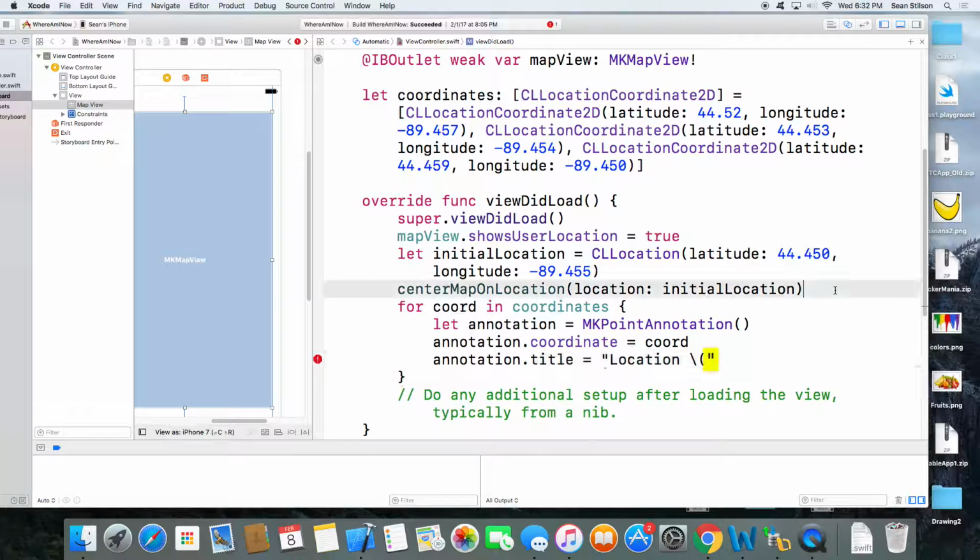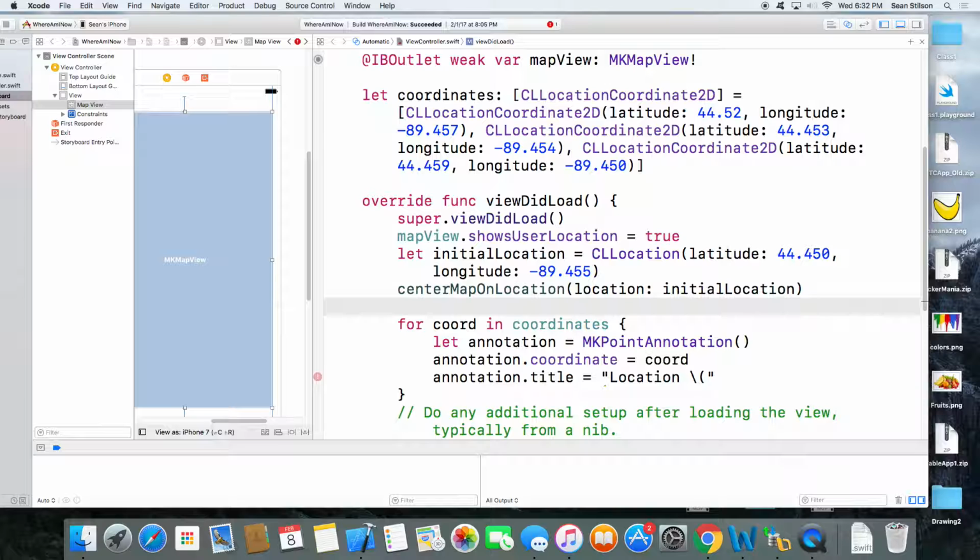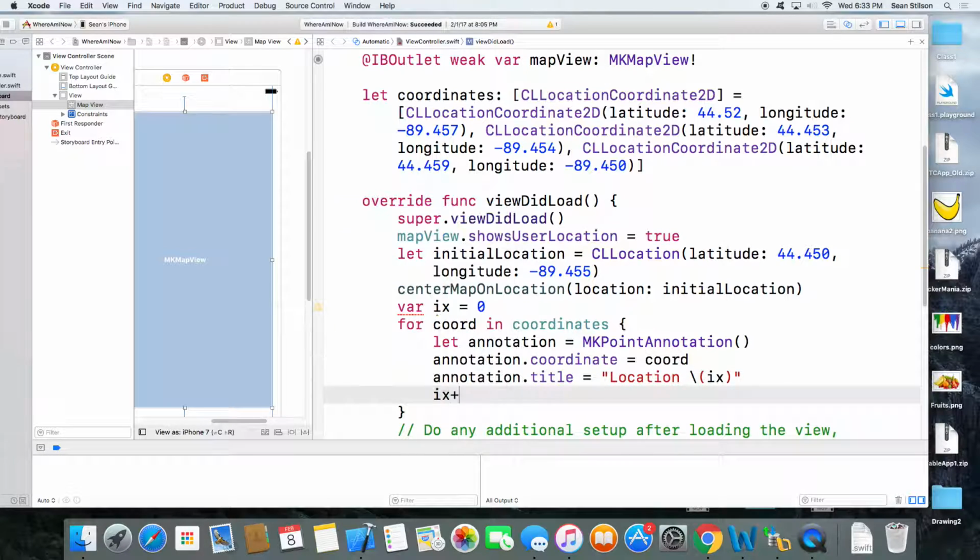I'm going to need to define a variable and then put that in here, like this. And then we'll need to increment that. Oh yeah, that's right, we can't do that anymore.